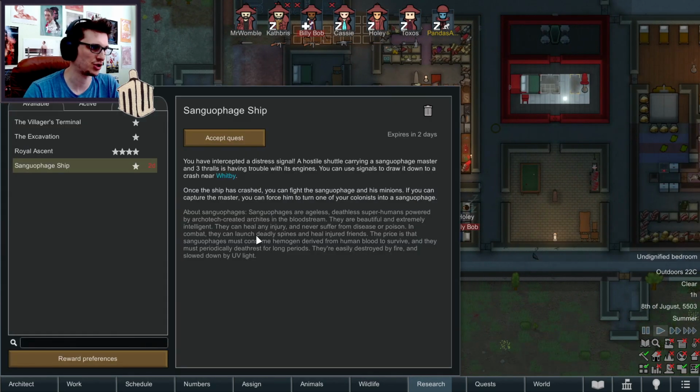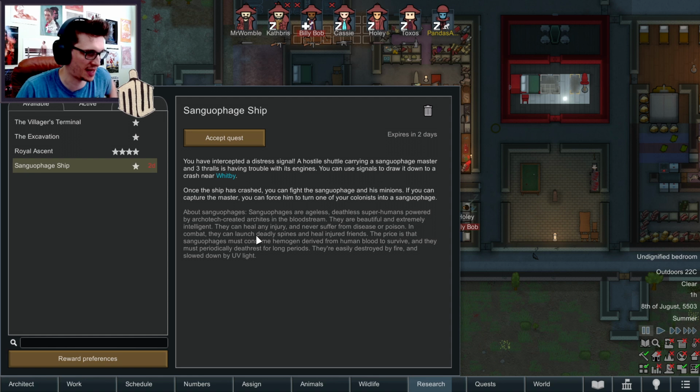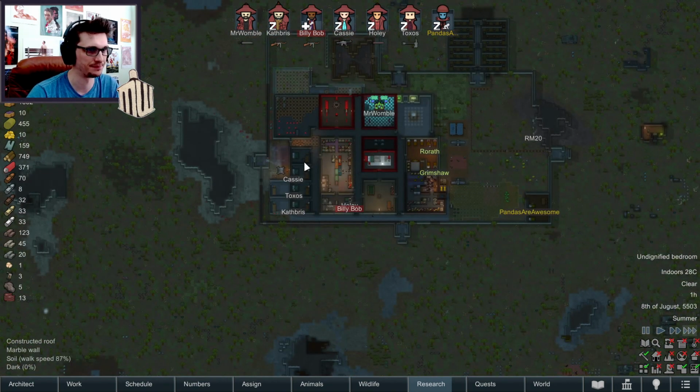Oh, sanguiphage ship. So you've intercepted a distress signal. A hostile shuttle carrying a sanguiphage master and 3 thralls is having trouble with its engines. You can use signal to draw it near and crash near Whitby. Once the ship is crashed, you can fight the sanguiphage and its minions. If you can capture the master, you can force him to turn one of your colonists into a sanguiphage. I don't think we need that, but if we can capture the sanguiphage and keep him alive, we can rip scan. So we are going to accept the quest, and it will also be another kind of blood bag creator.